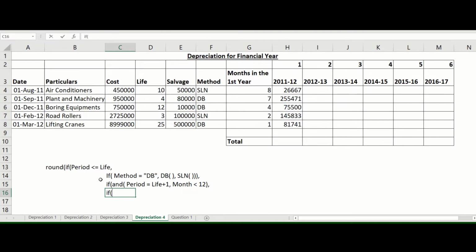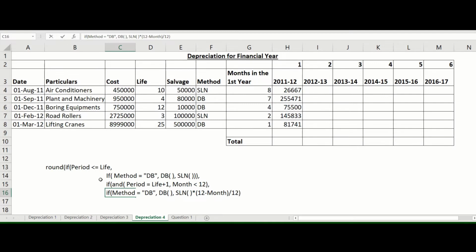If my method is DB here, then I calculate DB. Now my formula, अगर false है तो SLN calculate करेंगे multiplied by 12 minus month divided by 12, right?